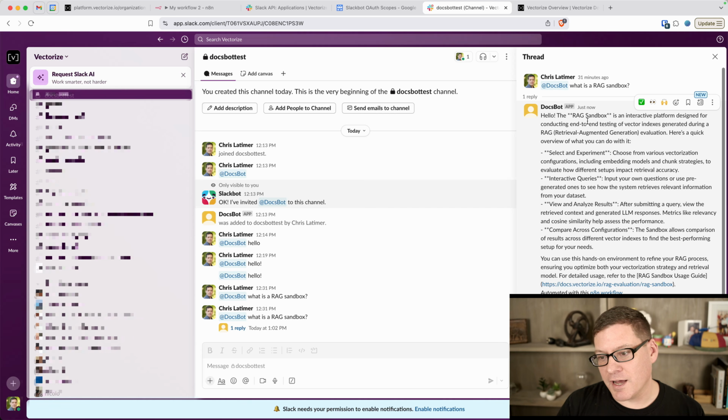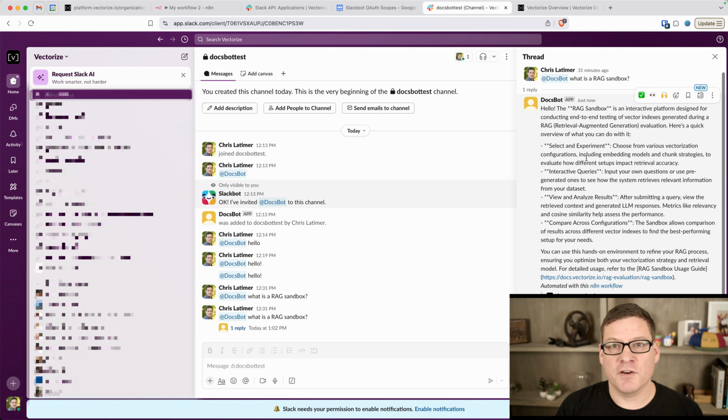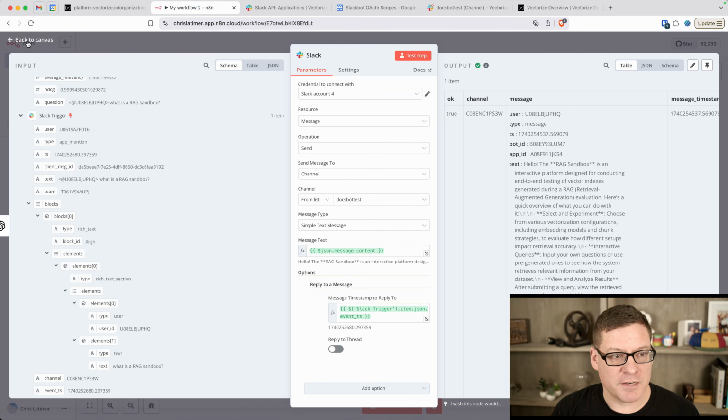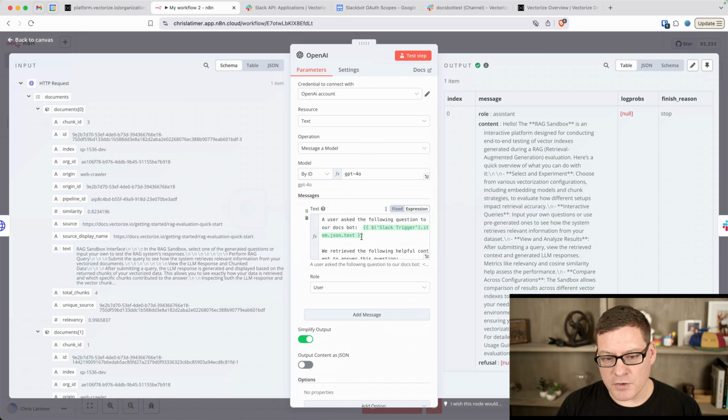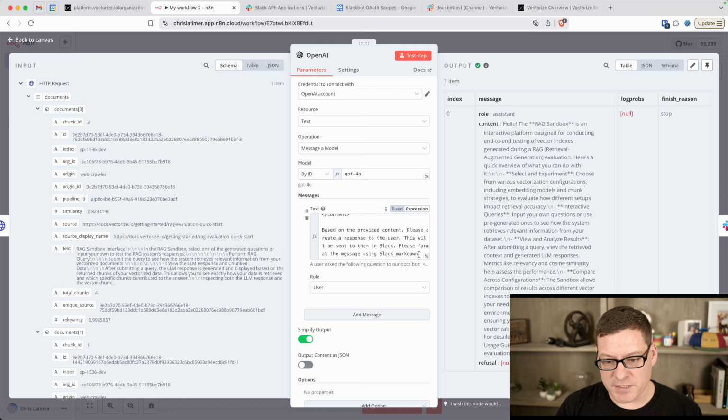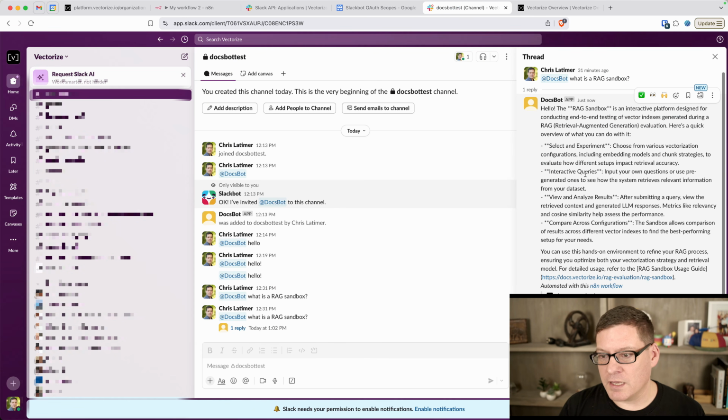And it is not super well formatted. There's some prompt engineering you can do here to get your Slack messages formatted a little bit better. I'm going to leave that as an exercise for you to play around with your prompt. The way you would do that is to come right back into your OpenAI node, and where I said please use this in Slack Markdown, you could give it a few examples of what it should do. Here's how you make things look like code. Here's how you make things bold or italicized. I'm not promising you're going to get perfect results on the formatting, but what you will get is a nice, well-informed response that's going to go back to your user.